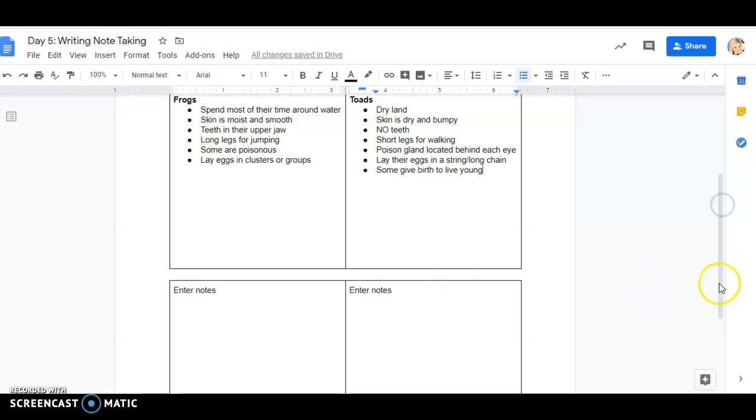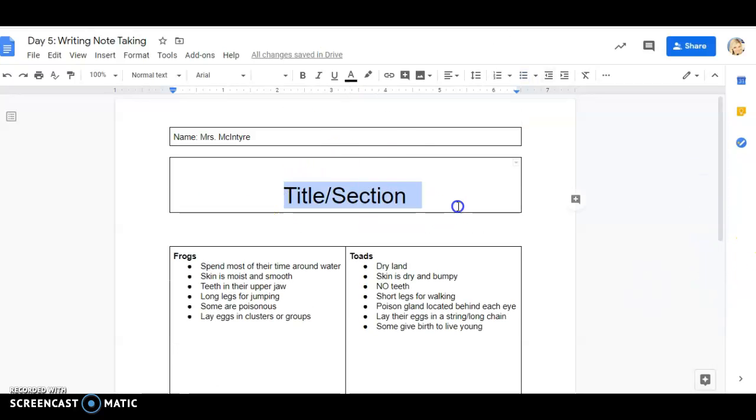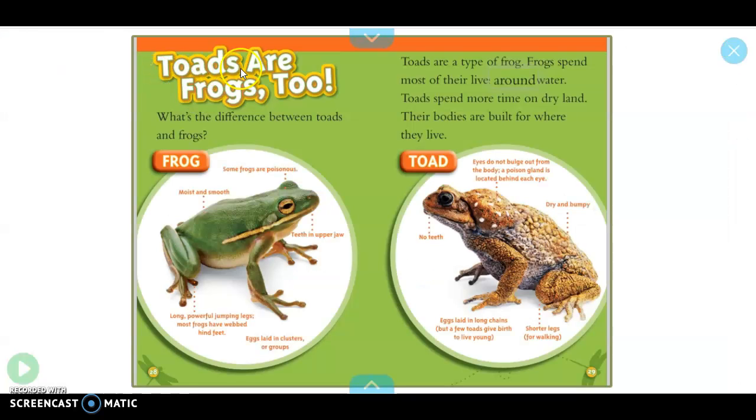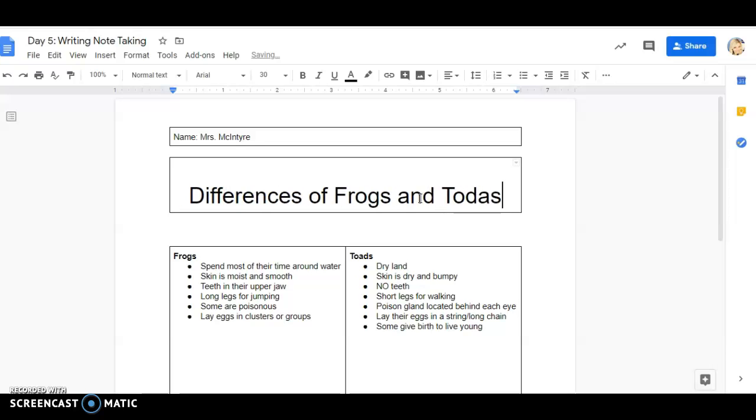So that is all we have for, I needed to label my section. Okay, so the book said toads are frogs too. I'm going to label this differences of frogs and toads. I spelled toads wrong. Toads. Now remember, you can label it whatever you want as long as you're making it make sense with your facts.